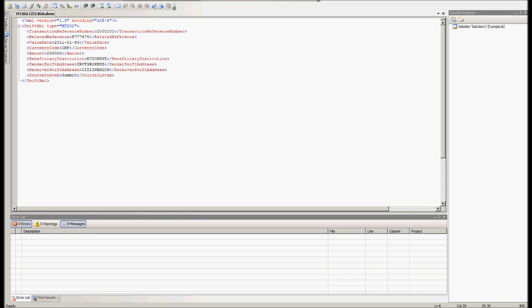So let's make a 202 with US dollars. Let's change the amount so we can make sure that we can verify that the message has been found in the system in a moment. We will just change the reference number again to make sure that what I'm showing you is actually live here. So 2,102 and the amount of 800,000 US dollars. Okay, we'll just save this message.